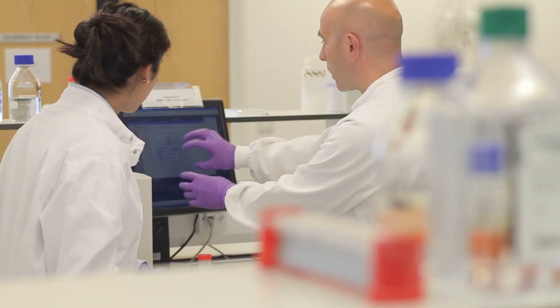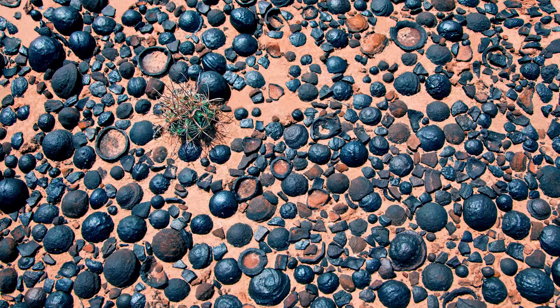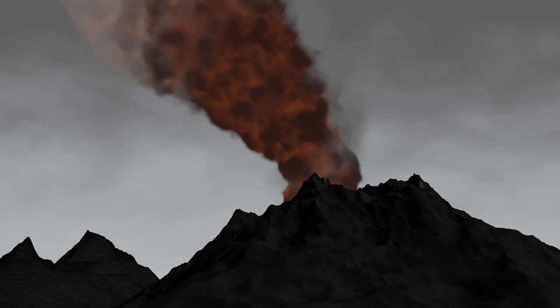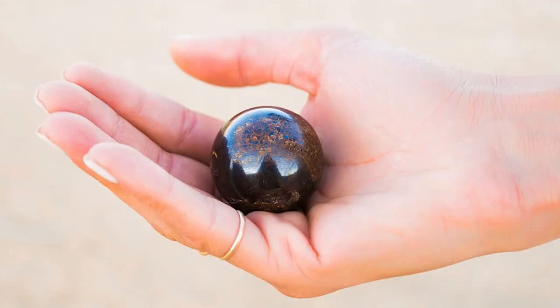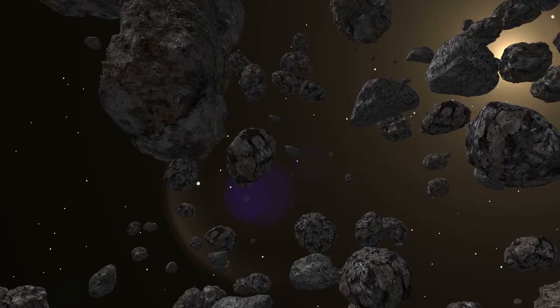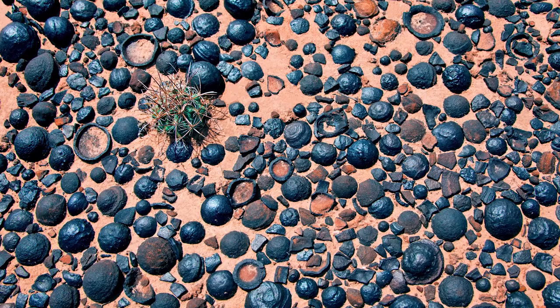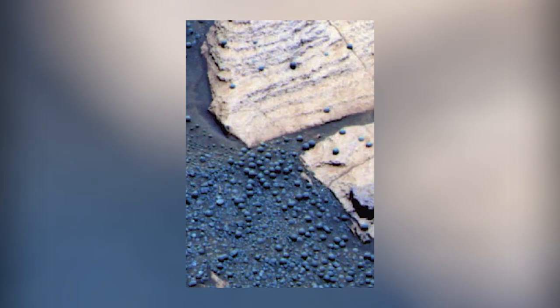Similar spheres have been discovered in the soil of the moon and were collected by Apollo 12. The Blueberries above ground appear more polished than their underground counterparts and are shiny. There are three possible causes for these blueberries: volcanic events, a meteoric episode, or underground water. Some scientists initially believed they were made of volcanic ash that propelled into the Martian atmosphere, formed little globes, and fell to the ground. Others believed they were remnants of small meteorites. But a paper published in December 2018 in the Journal of Scientific Advancements suggests that the Blueberries were formed by water, as they were spread out evenly and found randomly within rocks.